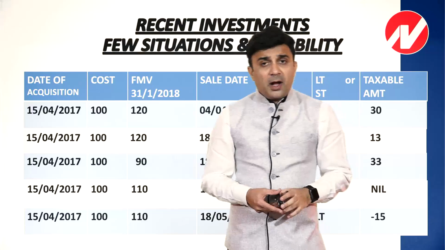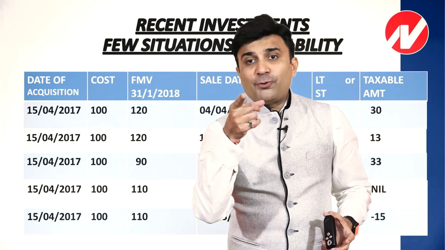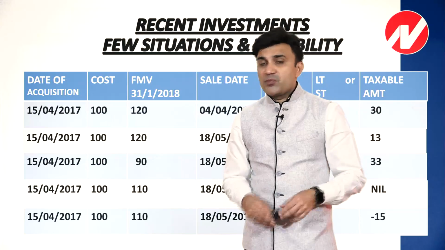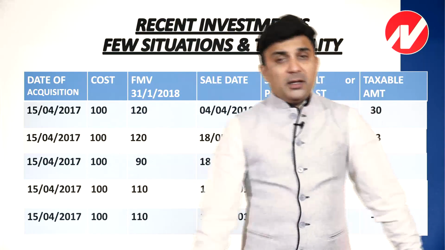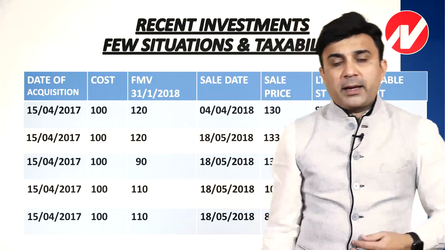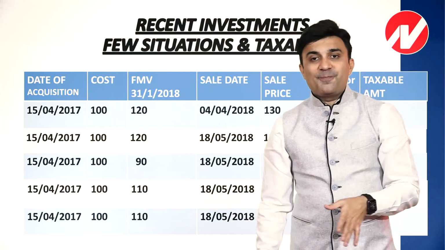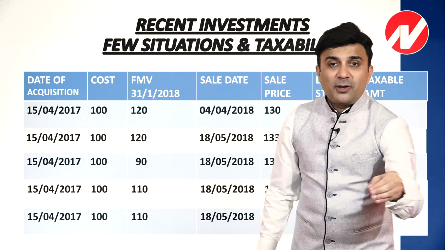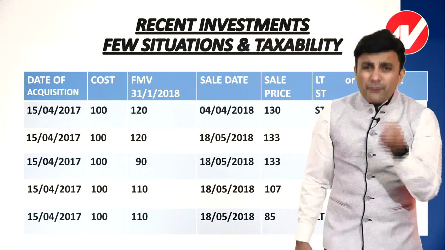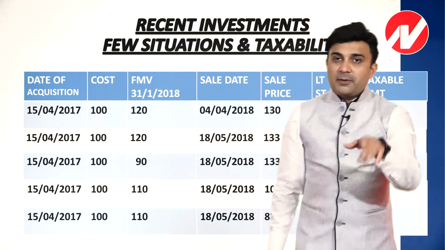In the era of stock market going down in the current year, this provision is not working beneficially for Mr. Arun Jaitley, for the finance minister, for the government. Because the rule is under 112A, if you gain, then that gain is taxable if it is above 1 lakh. But if there is loss, that loss would be set off right from rupee 1. You don't have to see that if there is a loss of 1 lakh 8,000, then only 8,000 will be set off. No, if there is a loss of 5 rupee, that 5 rupee can also enter into the set off and carry forward of loss, and that is a benefit for the assessee.